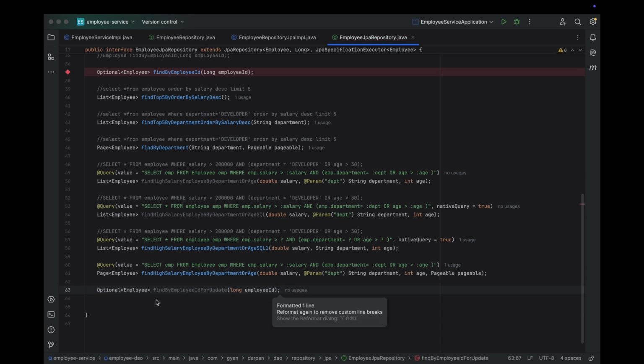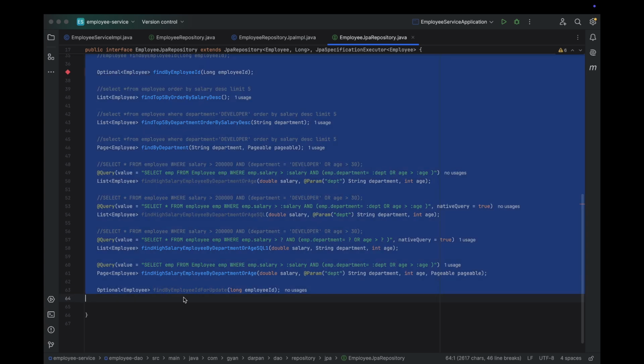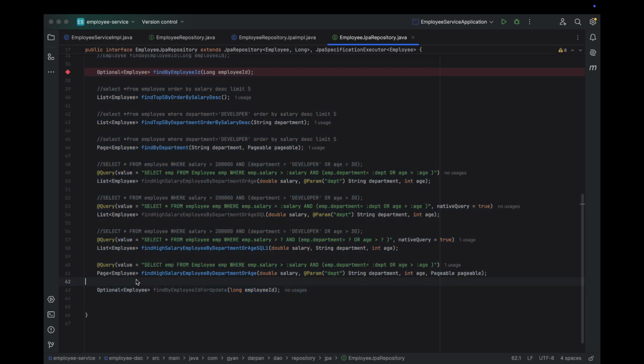Since this is a custom method and not one of the standard JPA naming conventions, we'll need to use the @Query annotation here. Remember, whenever we want to run our own JPQL or SQL query, we can simply use @Query and pass our query inside it. So let's do that. We'll write our custom JPQL or SQL inside @Query to fetch the employee by ID.